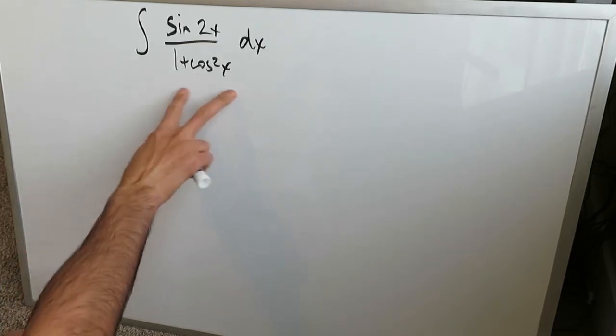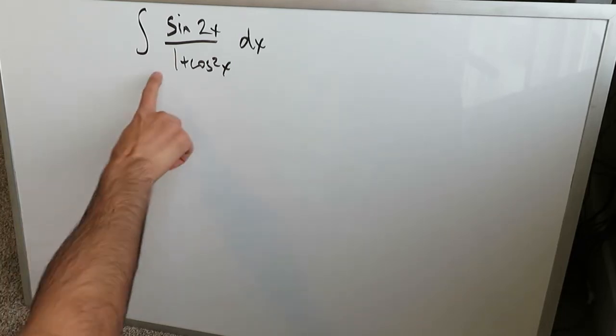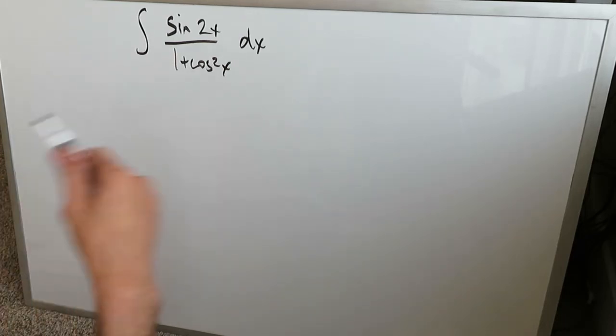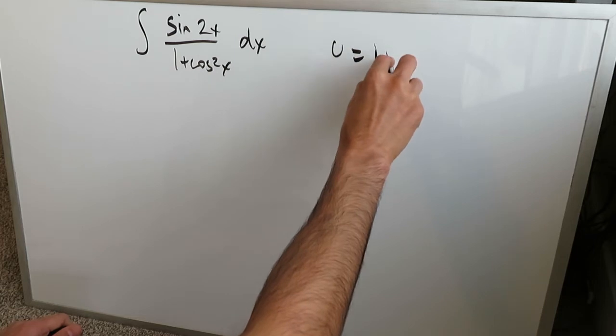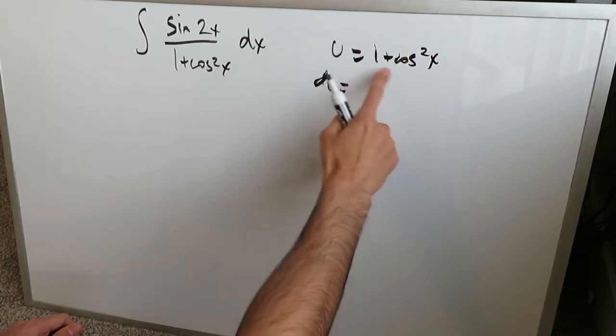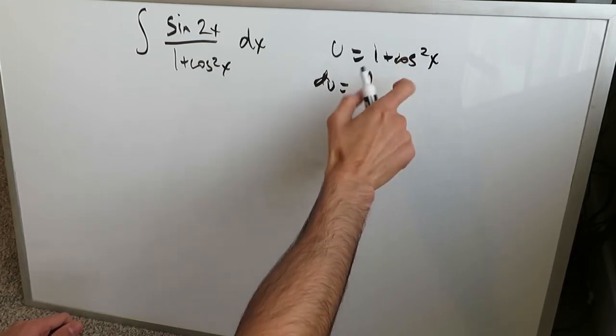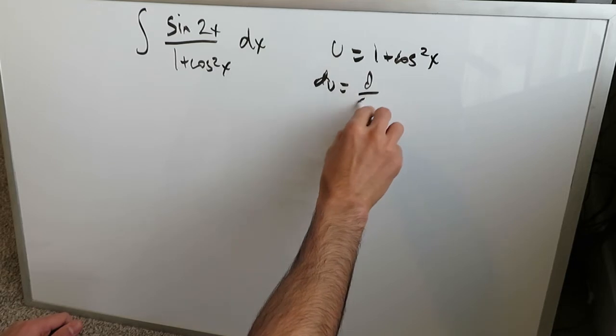Here will be a tricky question. If you're doing the polynomial substitution technique, I would go for this right here on the bottom, and let's see how it plays out. If u is equal to 1 plus cosine squared x, you have to do the derivative. Well, the 1 is going to come out as a 0, but you have to do the chain rule over here because you have a composite.